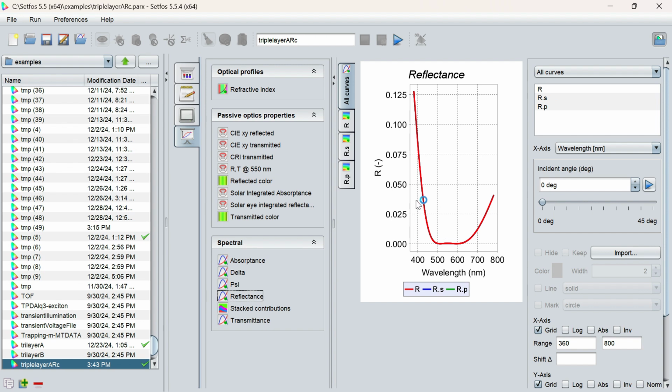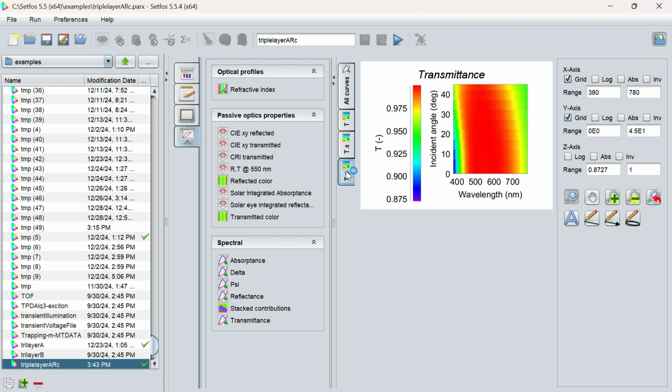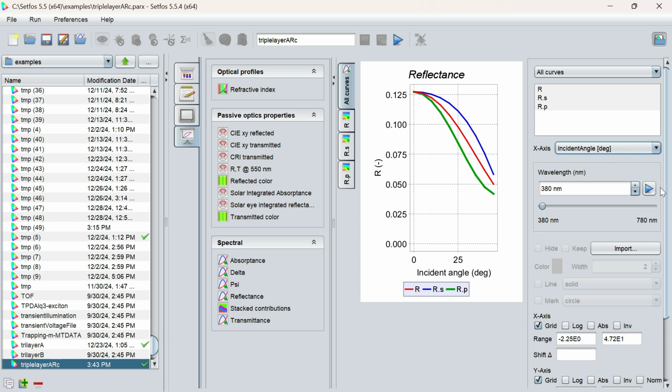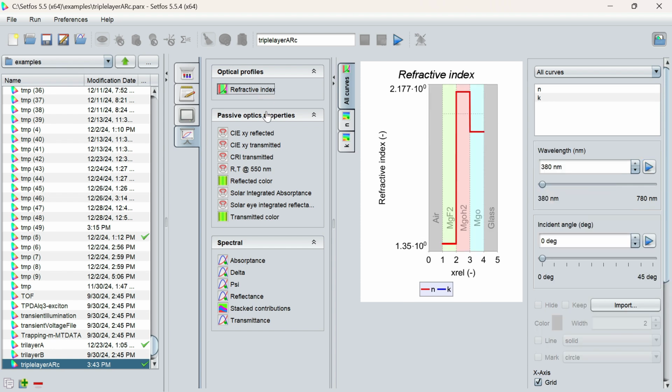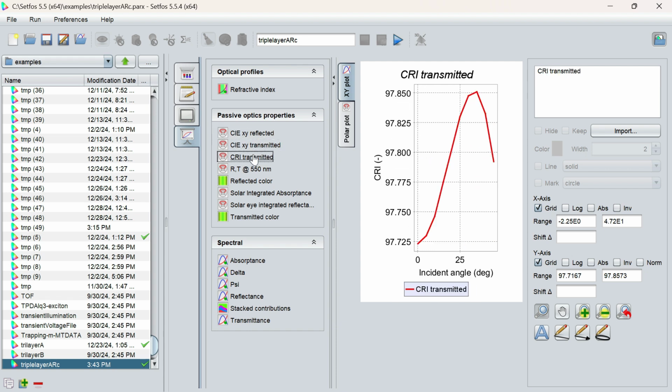In this graph you can visualize that even for a large incident angle the reflectance is very low, but the transmittance increases. Transmittance for the S polarization and transmittance for the P polarization. If you want to change the incident angle, simply click the play button. Optical profile you can see here, and passive optic properties.